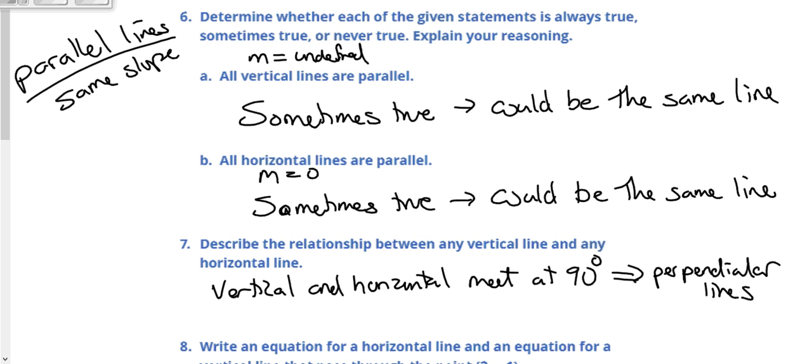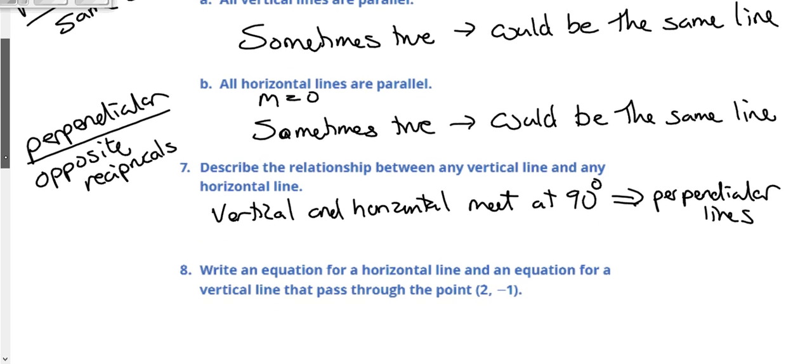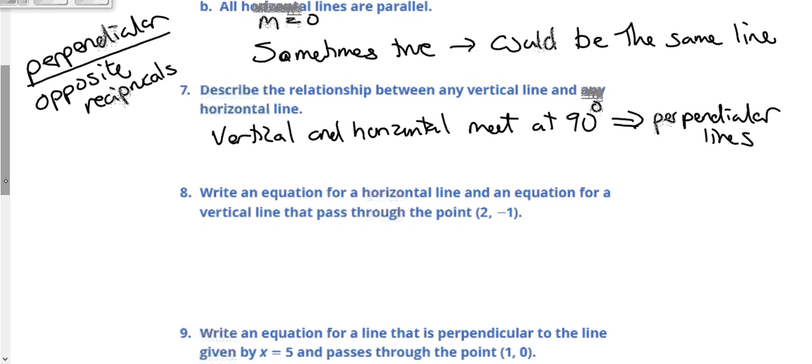You might be saying, well, wait a minute, the rule for perpendicular lines is that their slopes are opposite, meaning one has to be positive and one has to be negative, reciprocals, where the top number, the numerator, becomes the denominator and the denominator becomes the numerator. And you might be like, well, wait a minute, how does 0 and undefined work? One's not positive, one's not negative. But horizontal and vertical lines are special cases where they fall under the 90-degree part of the definition. Because they meet at 90 degrees, they are perpendicular. We know that all perpendicular lines meet at 90 degrees.